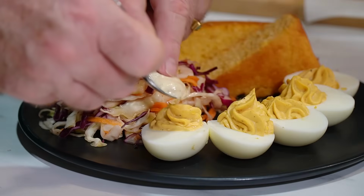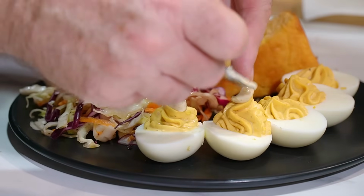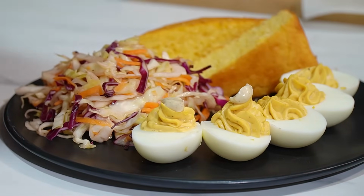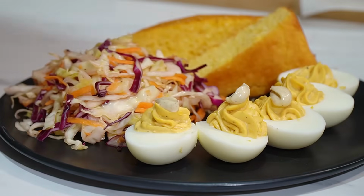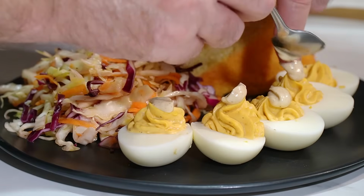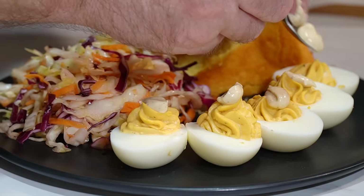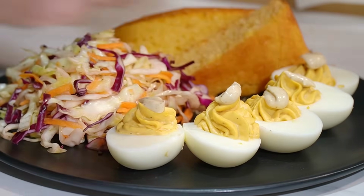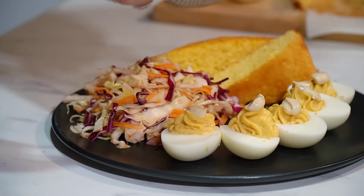Okay, and we got a little bit of that Alabama white sauce there, look, on there. Nice, steady, not too much. Don't overpower it. Don't forget, it's already in our yolk. And we're going to give that a dusting with Cajun.